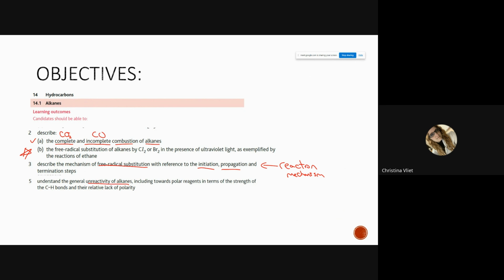Finally, the last one here is understand that alkanes are unreactive. And there are two reasons why. The first is because they're nonpolar, which you all shouted out right at the beginning. We know that they're nonpolar. The other you're now prepared to listen to is that they have strong CH bonds. What is that? Strong CH bonds. I might have to go back a second. Strong bonds. What does that mean?